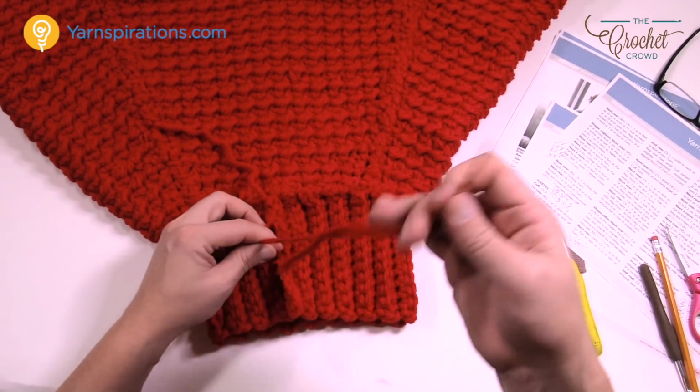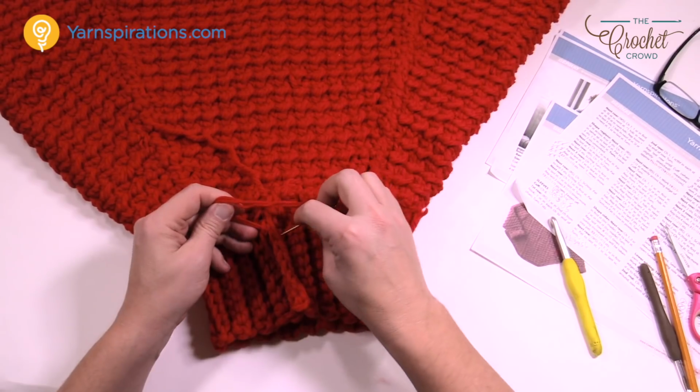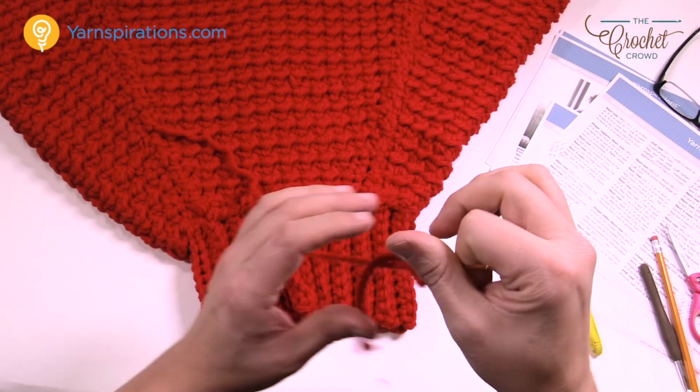Because this was a straight rectangle, the stitches on the edges should match each other exactly. And remember, we're still looking at the inside of this, so when I flip it inside out, you won't really see this line at all.